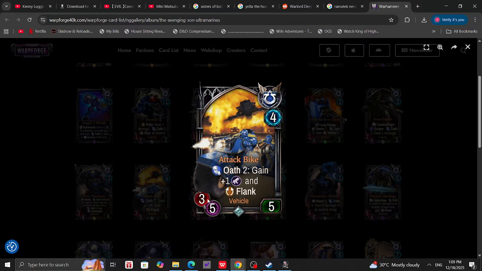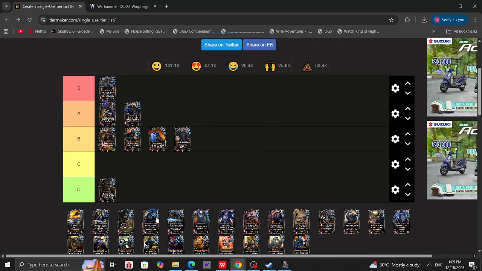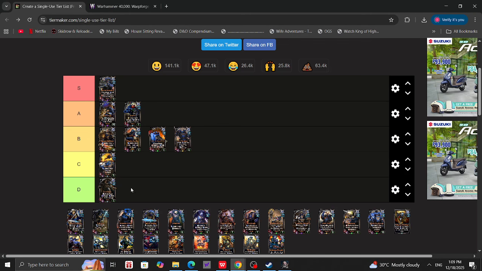And if you think about it, if you compare this to the Raven Wing bikes, they have 5 to cast and 3, 5 with an ability, and this is 3, 6 with nothing. It's really outclassed by whatever's out there. So I'm not gonna put it in D tier. I think there might be a place for it in some decks, but that's all I can give it.